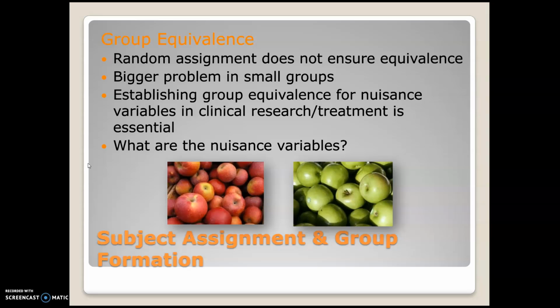If you've got 1,000 people in one group and 1,000 people in another, you don't really have to worry about group equivalence. But if you've got 10 and 10, it is very important that you examine the equivalence issue, because it's possible that in a 10 and 10 split, you've got a certain quality or demographic that is impacting your study more than the treatment itself or more than the independent variable itself. So I keep saying keep that in mind. I don't know why I end every slide with keep that in mind. Remember it, please.